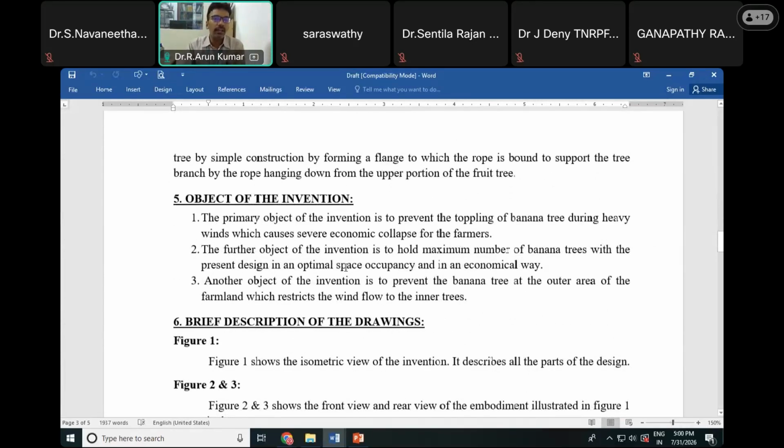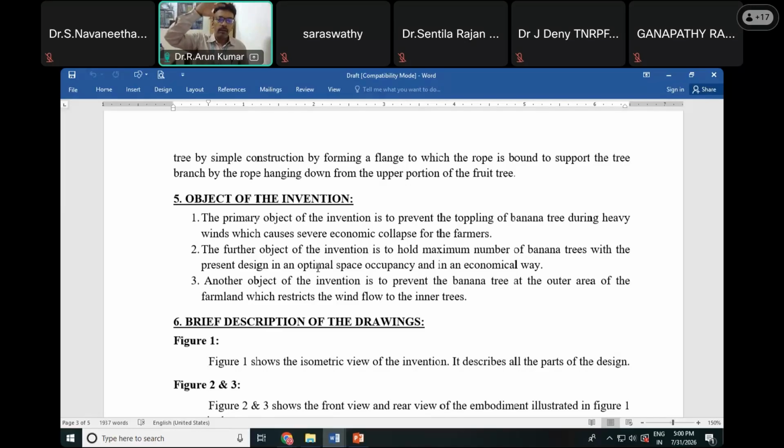And the fifth thing that you have to draft in your patent application is the object of the invention, which is the objective, right? The flow of this patent specification goes in such a way that it comes like a funnel. While reading the title of the invention, the examiner will be getting a broader area.